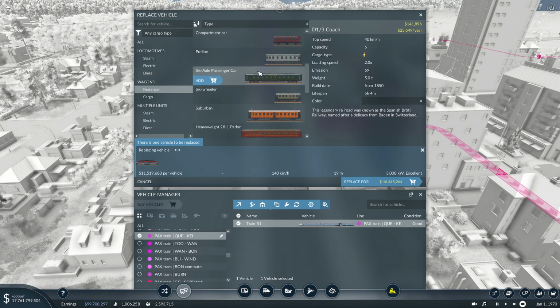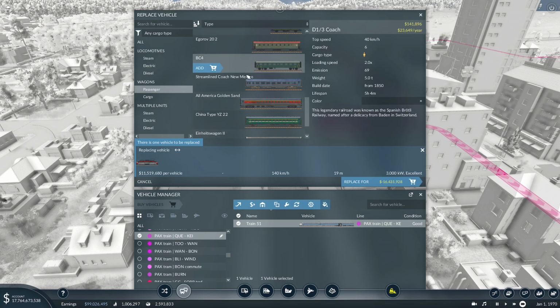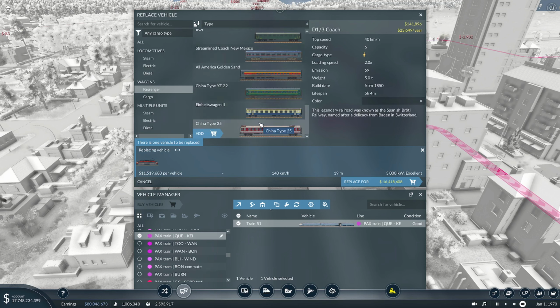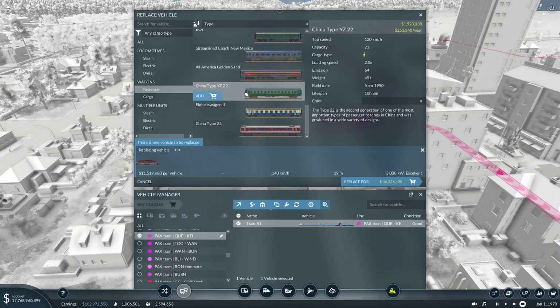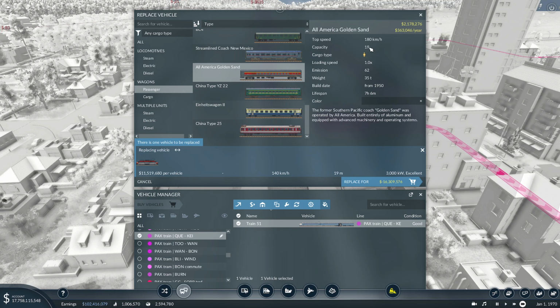Passenger. Now, the New Haven runs down near Bondi, but I think it's going to do a lot better here. So, passenger wagons. We don't want to run that China type. What's this one? This 4-axle. No, that's not what we want either. No, this all-American golden standard one. So 360 and almost.